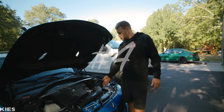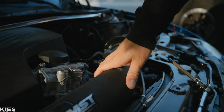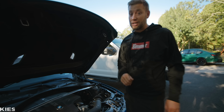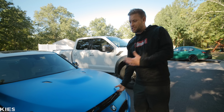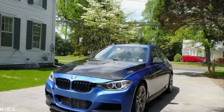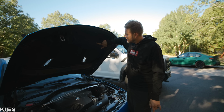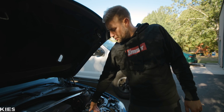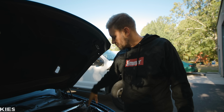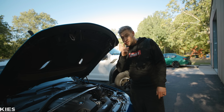Issue number 4, as you can see here, I have some markings on my MST intake. This is the first MST intake for the N55 F30 ever in the United States, which is pretty cool. And well, it and my Seibon full carbon fiber hood, well, they don't like each other. So what I'm gonna have to do, you can see that my intake is hitting my hood here and here. So I'm going to replace this piece with a new one. So the new owner is going to get a brand new intake with a new filter. And I'm going to grind down a little bit on my hood here so that you don't have the issue that I had.